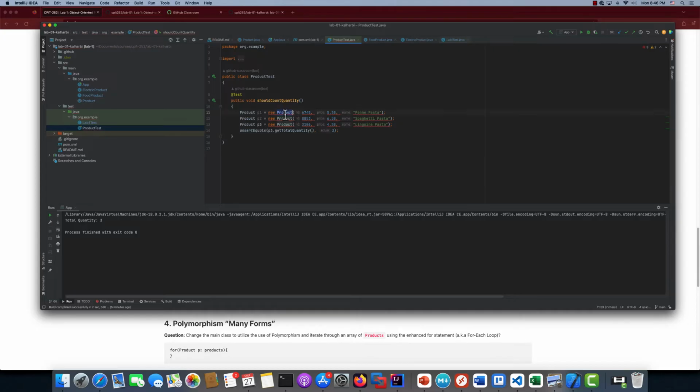We'll do the same for our unit test. This is food product, and this is also food product, and then we need to add the LocalDate.parse.